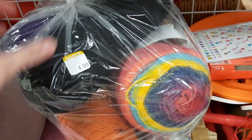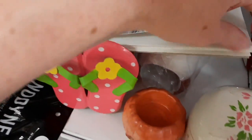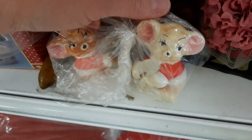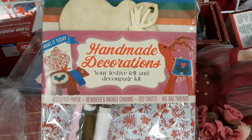This bag of yarn was a great deal. And I found a pad of sketching paper that hadn't been marked in, which I picked up for my daughter who loves to draw. These are little candle holders that you can slide down a candle to keep your candles looking cute.